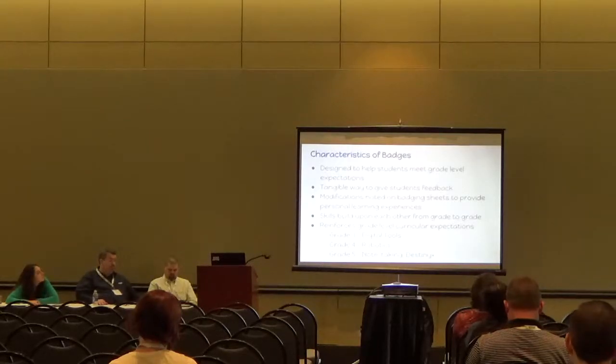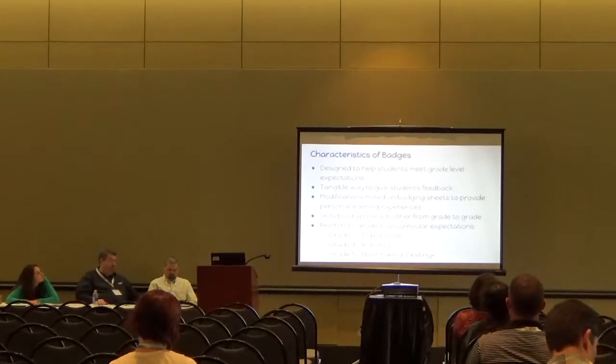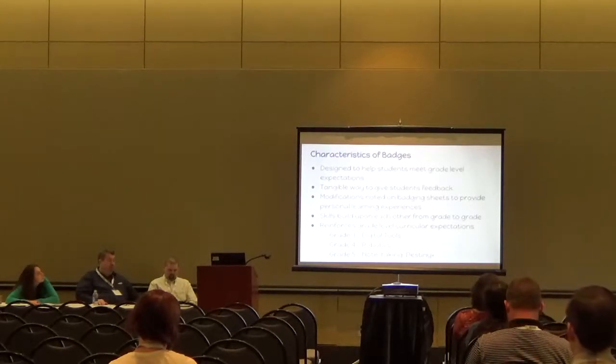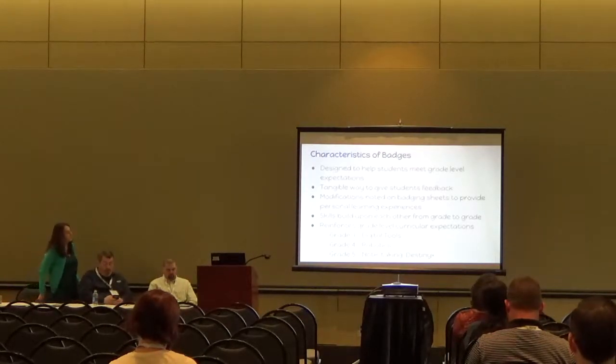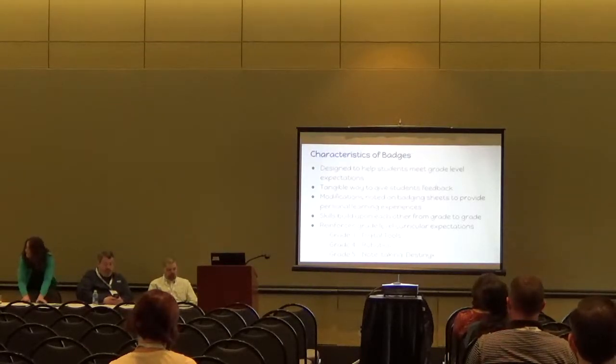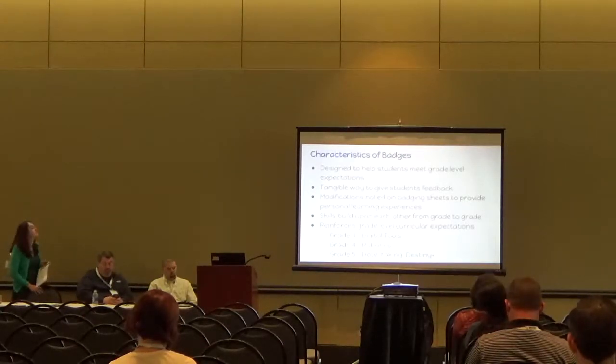Modifications are noted on the badging sheets. It gives more personalized learning experiences, and Kim's going to talk about that in just a moment. And then again, those skills build from grade to grade. And again, our grade level curricular expectations, we really talk about digital tools in grade 3. That's not our only focus, but that's a main type of expectation. Really get into robotics in 4, and then note-taking, which is big time in 5th grade, so that we can move forward.